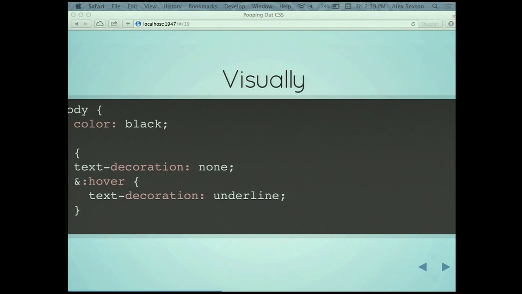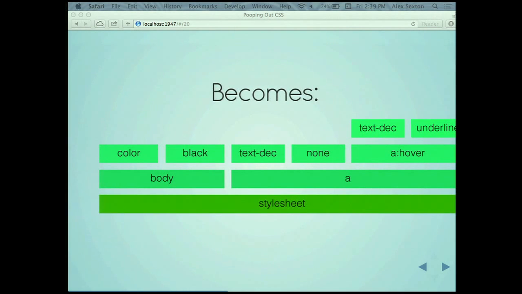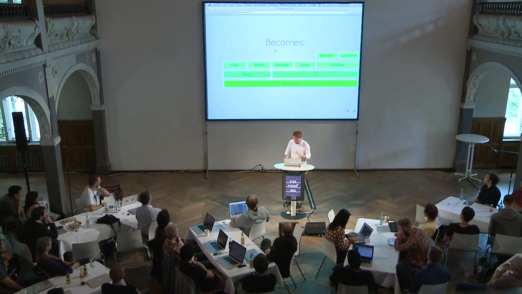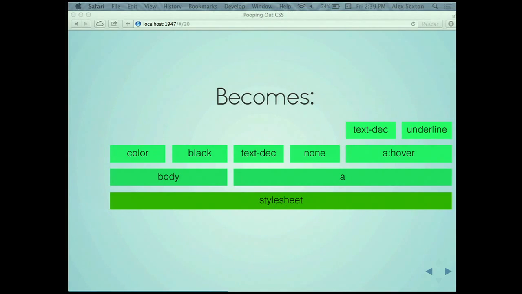in Sass. So you have bodies and you have a tags, and they're nested inside. The hover states are nested inside. So you actually have what ends up looking like this whenever you actually break it down. I can make this smaller for you. Maybe I can't. There we go. Closer. So we end up with a hierarchy. We have a style sheet, and we know that we have a body rule, and we have an A rule, and inside of those we have rules, and inside of those we have rules. And with Sass, you can nest infinitely.